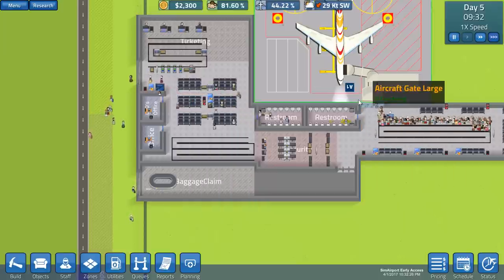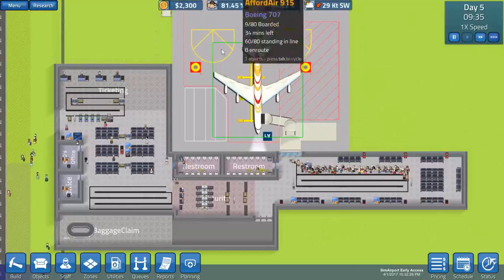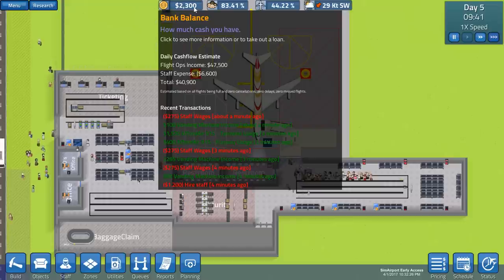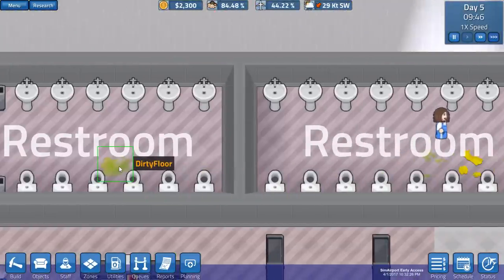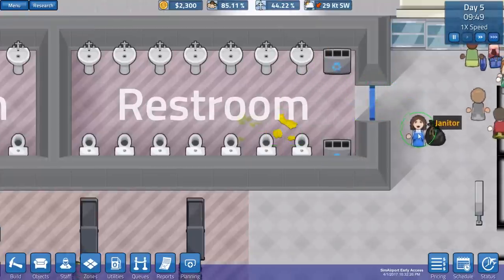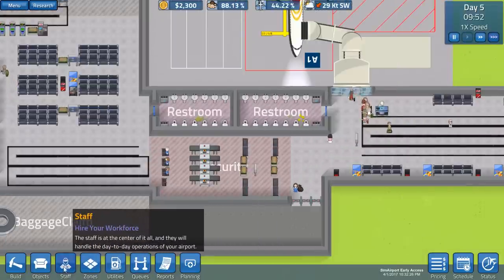Boom. Right. Now we will get to find out if we are making a profit or not. And it's going to be interesting. So flight ops income, 47,500. Staff expenses are 6,600. Total, we make a profit of 40,900 a day, according to that. But I do actually want some more staff around the place. So I'm really thinking we could do with another janitor to help out with the dirty floors. We've only got one janitor. She's very overworked. So I think we'll get another janitor going because we want our place to be nice.